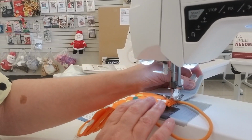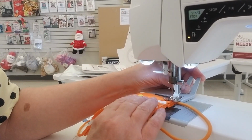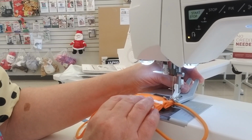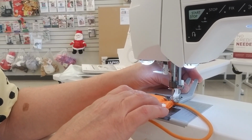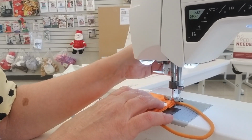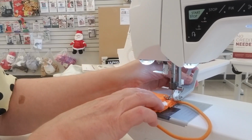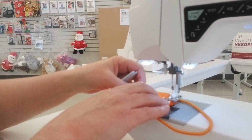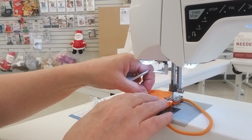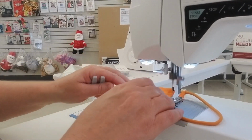Usually I just let it drop down like that, but I'm going to do a reverse over that cording. Okay, and we'll go back forward again. Across there, get it under there a little bit more. There we go. A little bit more. It's not quite ready to give up. There we go. Okay, and now I can take my pins out as I go.